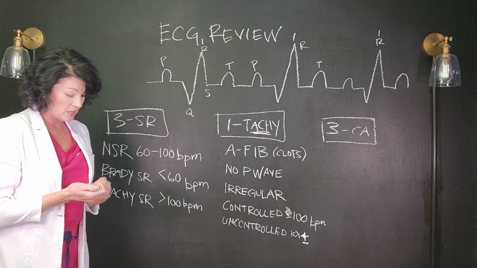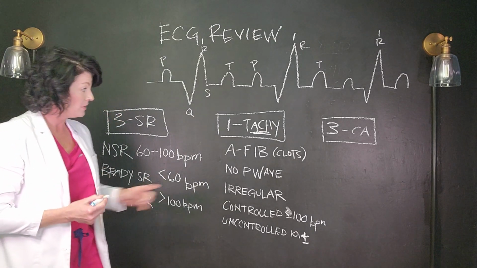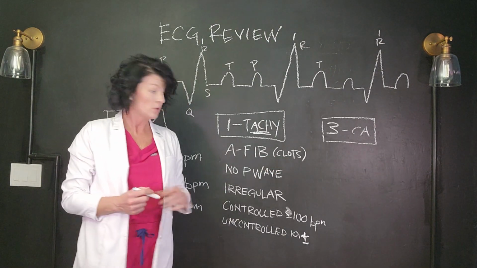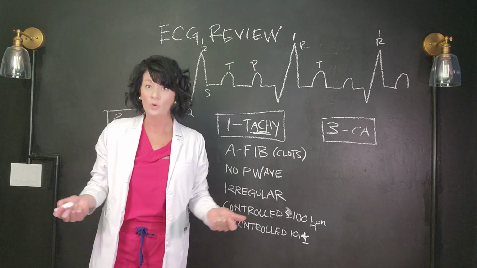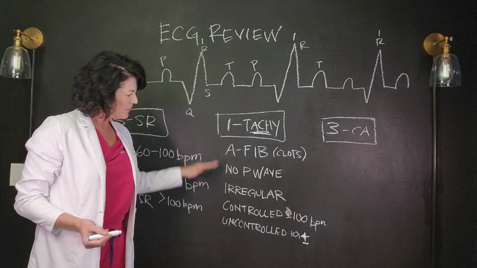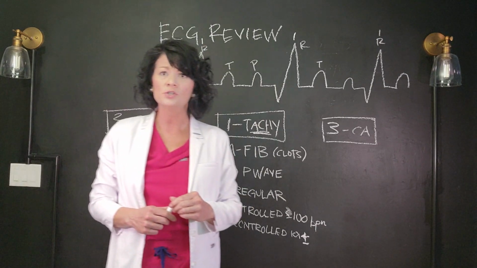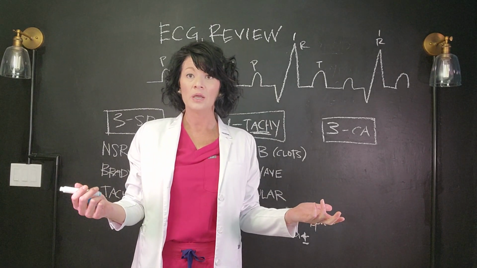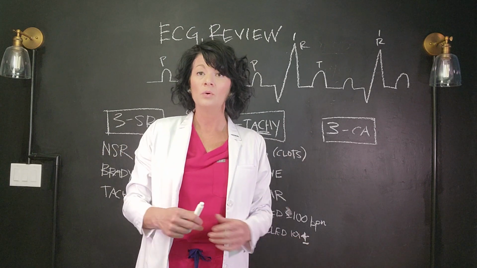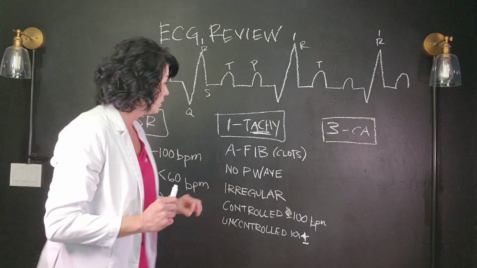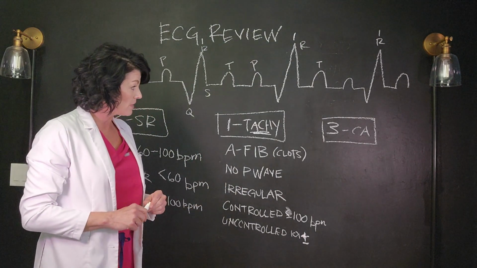Okay, our biggest concern is, first and foremost, what's the worst thing that can happen? Patient can throw a clot, right? Either have a PE or a stroke. So we're going to put your patient on an anticoagulant, right? But we got a pump problem. So if the pump's not working efficiently, what is the job of the heart to do, right? The job of the heart is to pump blood. What does that blood do? Gas exchange. Our biggest concern, obviously, is oxygen, right? So in that case, we're going to start with throwing some oxygen on.